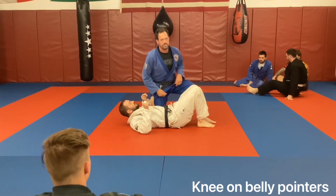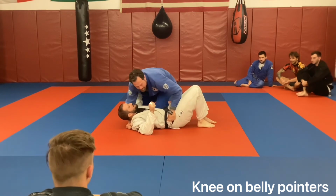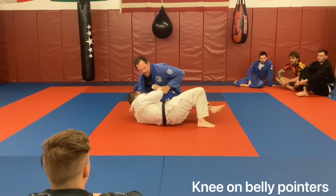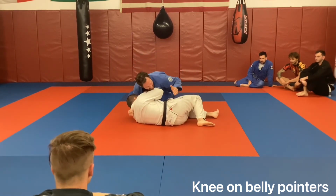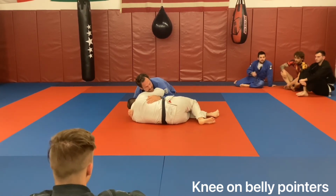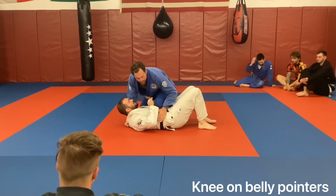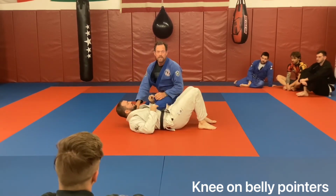Alright, so a lot of times I get my knee on belly, right? We get this position, we get points, boom. He's defending this way right here. So if I just drop back down, I'm not going to get my mouth here. So if I just drop back down, he's defending well. So if you want to move around a lot, I get to this position here where we're going to work on doing the windshield wiper pass.